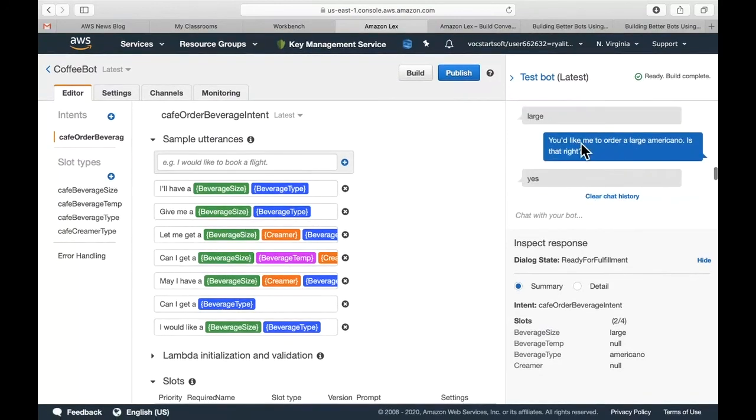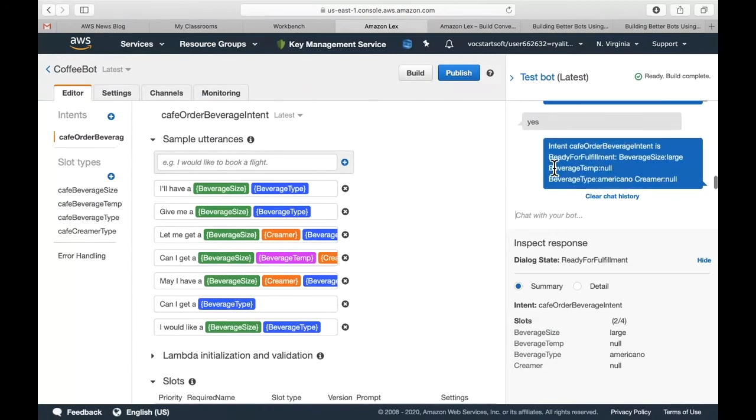It confirmed that I want to order a large Americano, but I didn't get a response type here down at the bottom, and that's what we need to fill out as well. But if I do want to look down at any of the information here, the responses that were given from this chatbot, I can get a summary of that here.